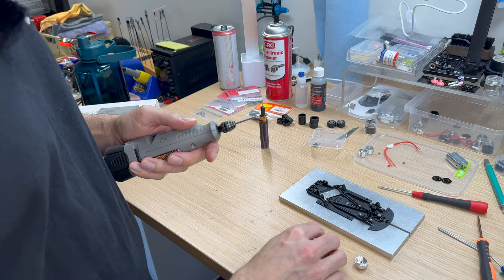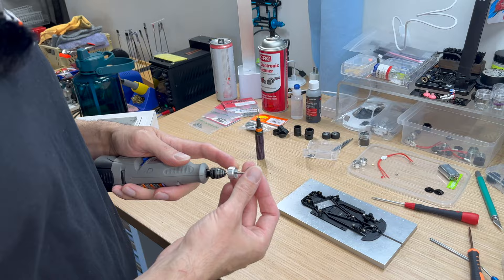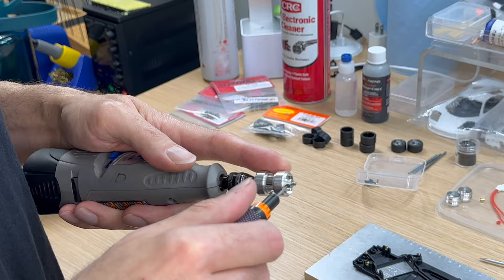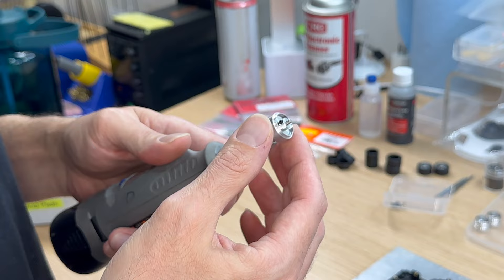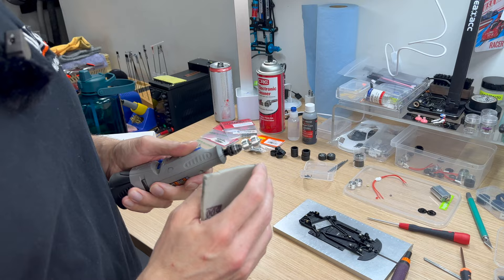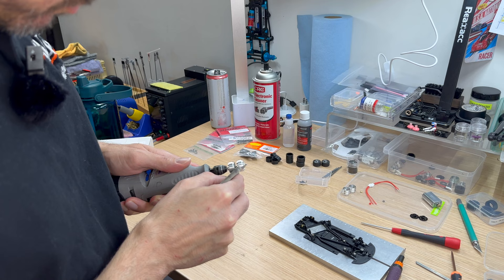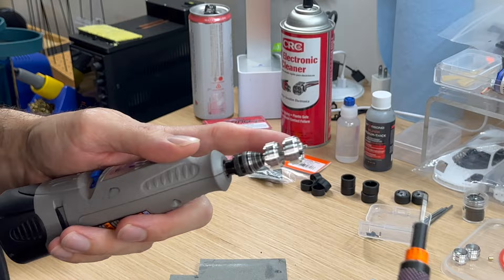The first thing I'm going to do is scuff these to make sure that the front tires stay on. I'll attach them to my axle on the Dremel, then use some Scotch-Brite to scuff where the tire will be glued to the wheel. I'm going to scuff where the super glue will attach the wheel to the tire, to make sure I have as good a connection as possible. I'm using a little foam sanding pad — you can use Scotch-Brite, basically anything abrasive. That shined-up area indicates we've scuffed that area.